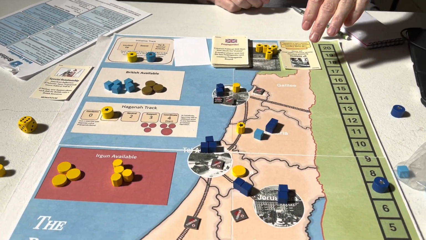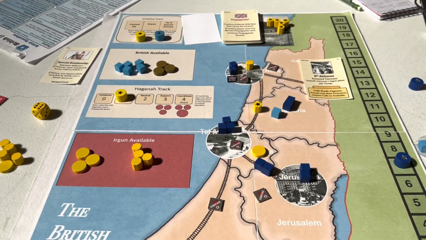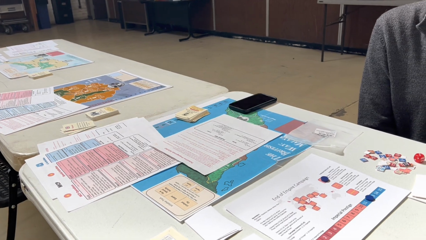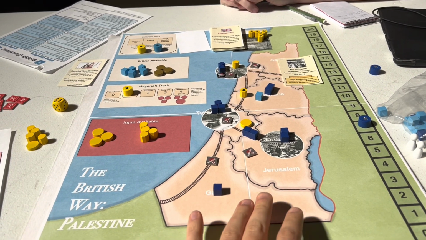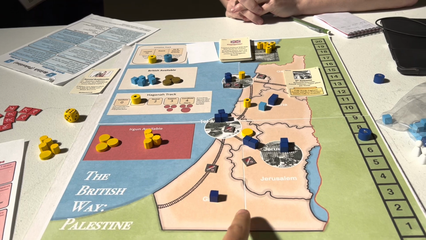All right, so here at GMT West, and I just finished a playtest game of Palestine from the British Way, which, as you can see, they've got all 4 of the modules in that game here for playtesting, which is very cool. We just finished this one. It's a 2-player game. You'll notice that there is no control or opposition support spaces on this map.